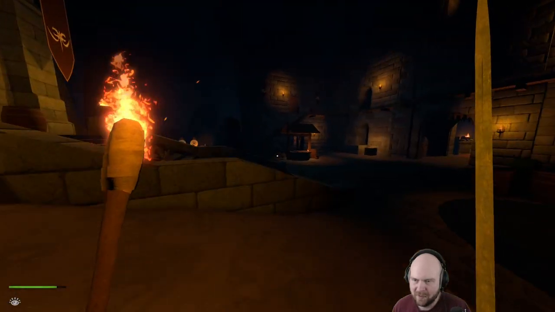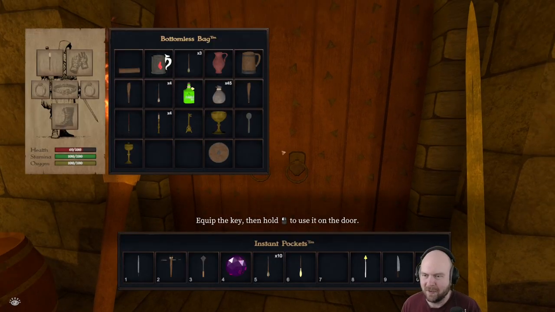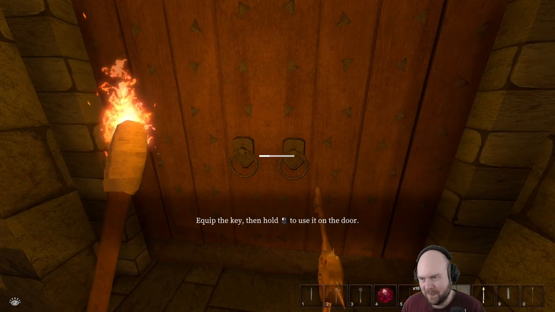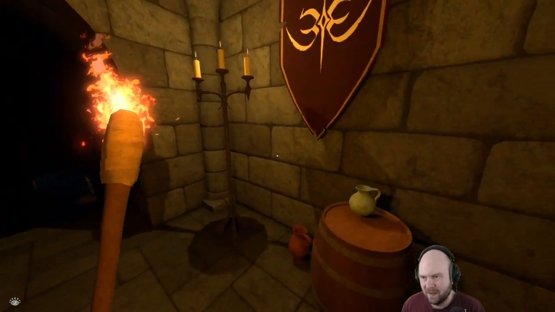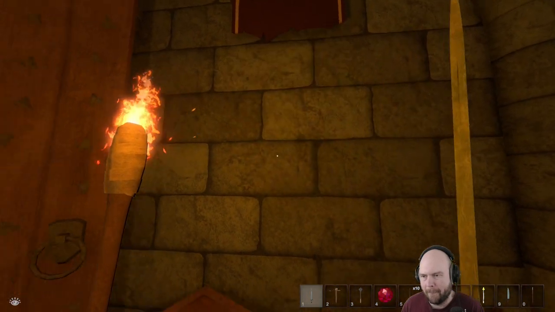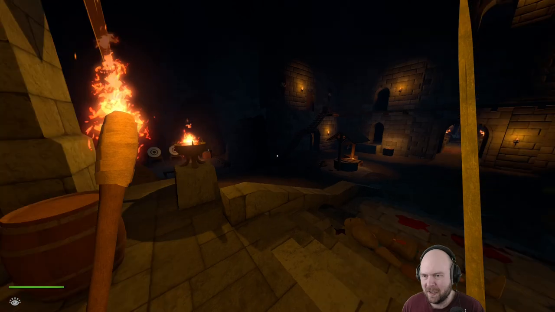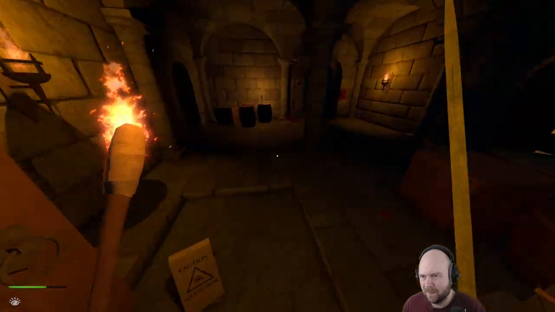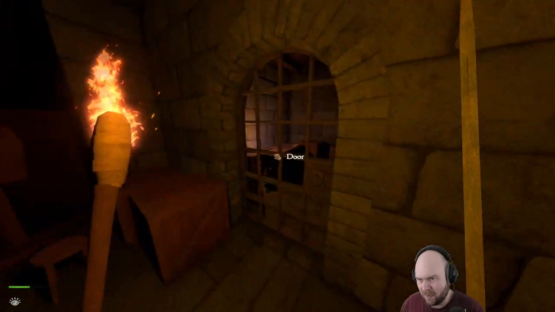A dungeon full of traps. Is this the key? No, it's not. Oh, I have to equip the key. Okay. That's not the key. I don't believe in banners. Nope. Nope. Wait a minute, wasn't there another locked door? I thought there was. Oh yeah, with like a cool wand too.